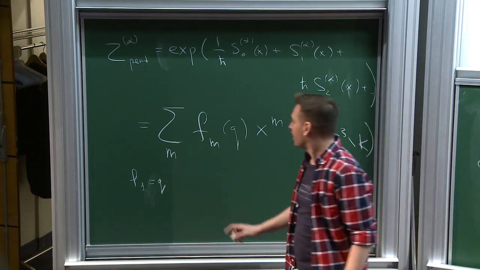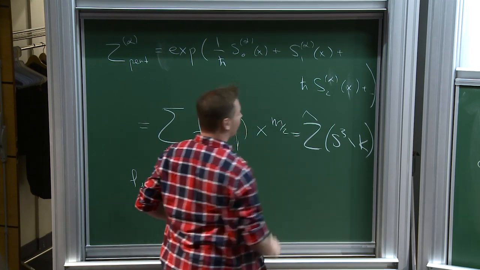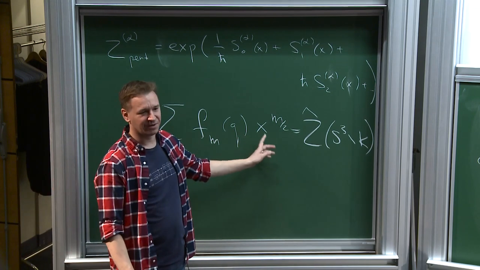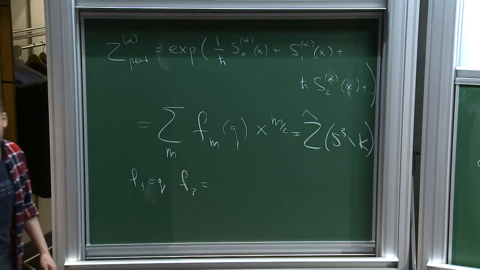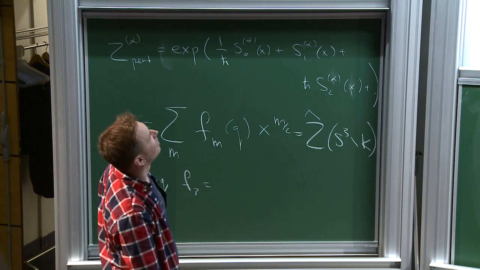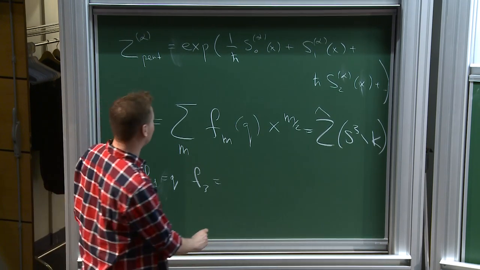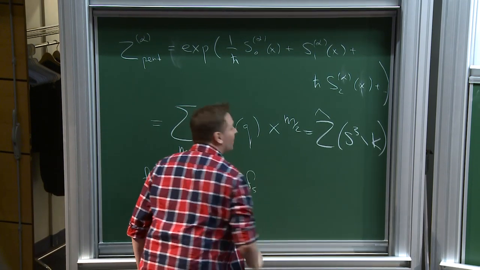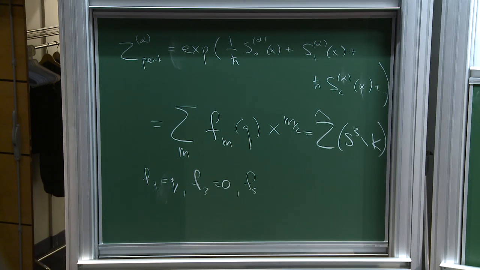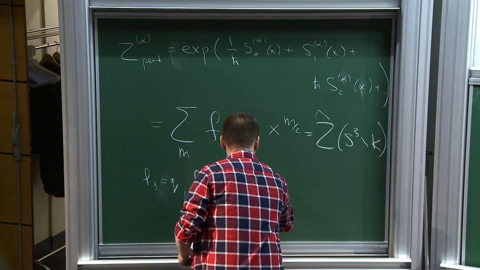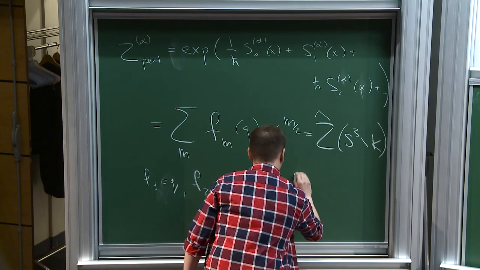How about the next thing? So here, notations are such that only odd values of m appear, and powers of x are these odd values divided by 2. So the next step is going to be f3 of q. So what is the value of f3? 0. There is no term x to the 3/2. So what about f5? That's q squared. I trust you, but see, I'm on the spot giving this talk, so I want to double check. Yes, you're much better than me. It's q squared. What about 7? Very good.